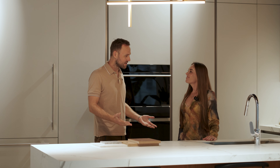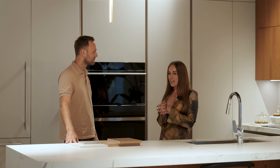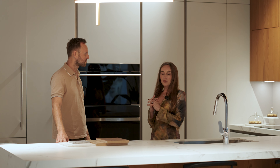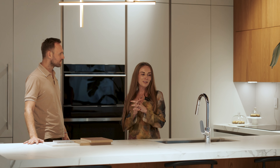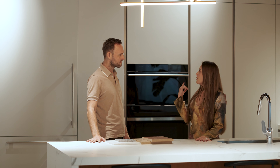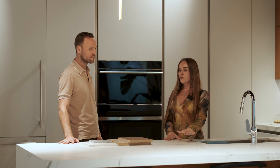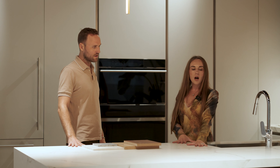Let's talk finishes. The nice thing about our project is that we're delivering everything ready with Italian finishes. Piero Lussoni himself handpicked everything. We were actually building out the model and waiting for pieces to be brought on a plane from Italy — like pieces of the countertop. The kitchens are Italian from Italkraft. Everything you see is standard and typical for all units. We offer a white porcelain counter — you can see how thick it is, it's an amazing piece.